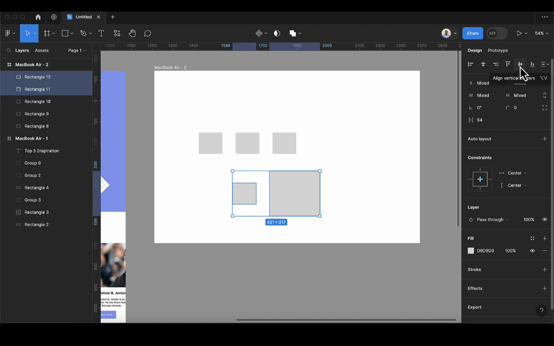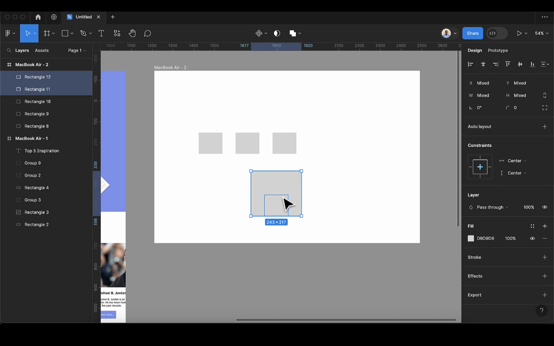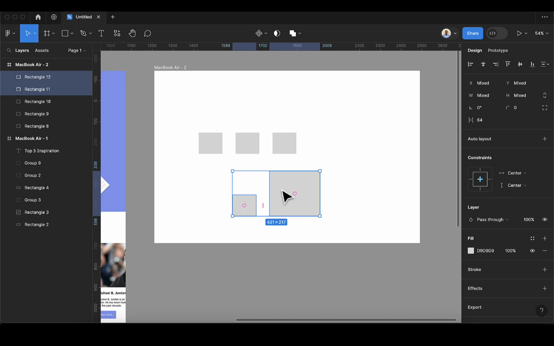See, I have that at the center. If I want this to be at the bottom, I will have to do that here. The same thing, but if you're trying to do this, you see, it's going to take them together. So we don't try that. I will Ctrl Z here because it's going to join them together.